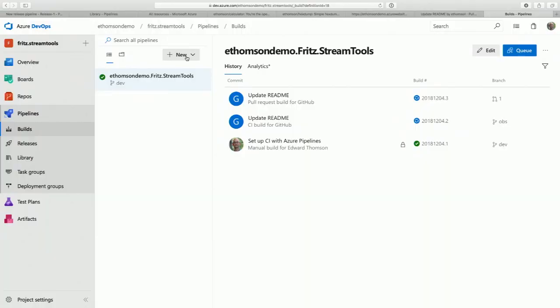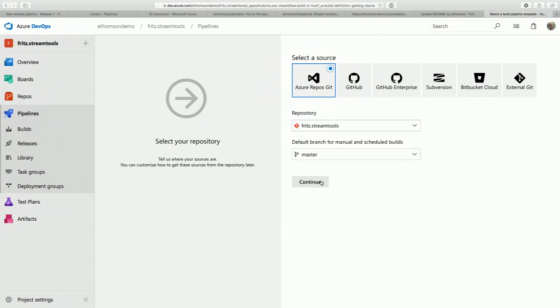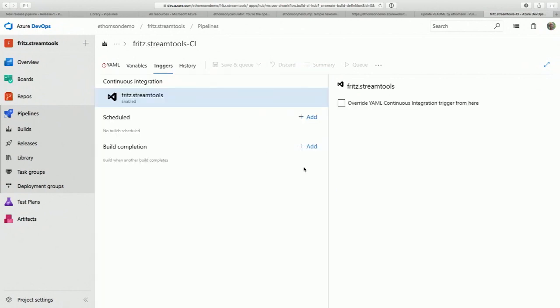Now, you set that up to trigger whenever there's a pull request. There's a question in the chat room asking, can I schedule this, perhaps based on a cron? Sure, absolutely. So this is our continuous integration build. It'll build every time somebody pushes something to master, I'm sorry, dev. Your default branch is dev. Yep. Somebody pushes something to dev on GitHub. Okay. Or every time somebody opens a pull request. I could also create a new build pipeline that runs maybe at a certain time. Right, so let's just go ahead and select that YAML build, and I've got all these triggers here now.